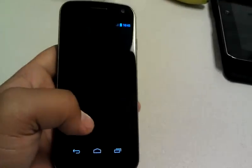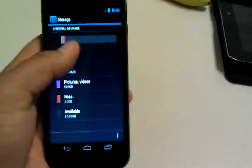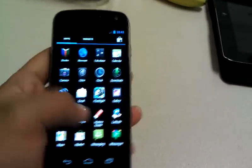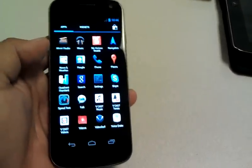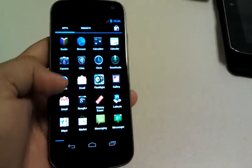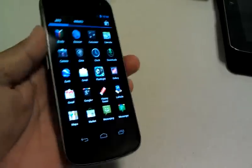Just so you know, this is the 32 gig. So we've got 28 gigs of total space here. We've got plenty of room. Not quite sure on the price point yet. I think we're going to say it's about $299, and not quite sure, like I said earlier, about the launch of it, but we might see it this Sunday. If you're wondering about all this bloatware, we downloaded it here at our location already, so it doesn't come with all this stuff. But you could put it on there if you wanted to.